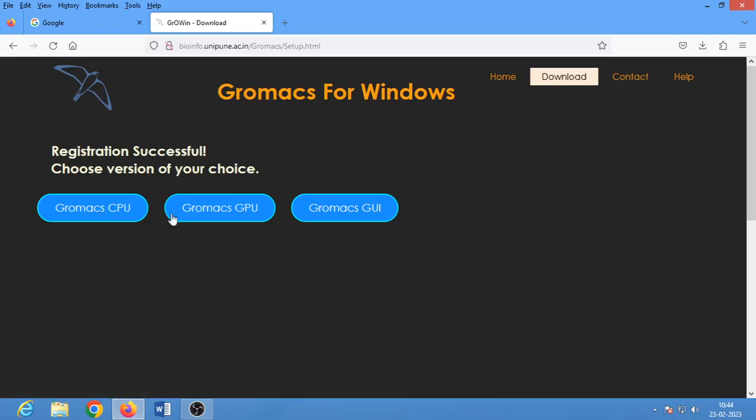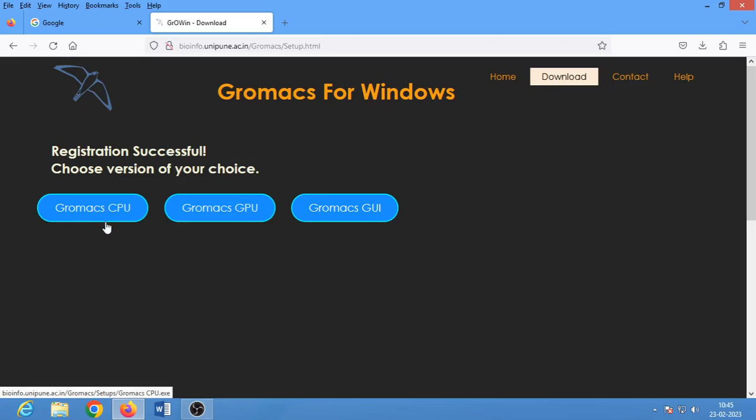Now, if you have installed a good graphics card and have installed a graphics accelerator as well, then I would recommend you use this GPU version of Gromacs. If you are not sure whether you have a GPU or graphics card, then better go for this CPU version. I will also upload a separate video on configuring your PC to run Gromacs with GPU capabilities and explain how you tune your PC to use GPU and maximize the performance of this software. CPU version will work fine on all PCs.